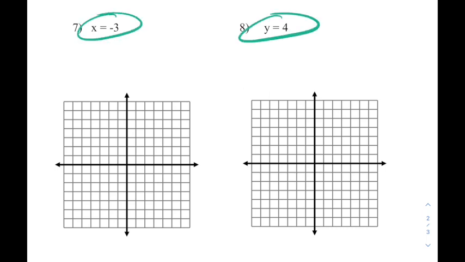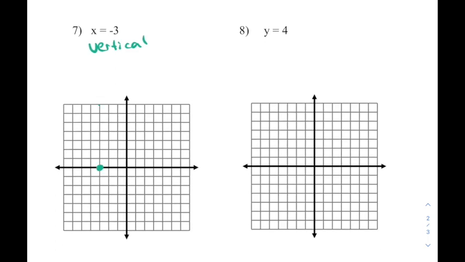And I'm going to skip ahead to 7 and 8, where neither equation is in a typical form of a line. That's because these are either vertical or horizontal lines. Remember from our previous lesson, x equals a number is a vertical line, starting at x equals -3. So I'm just going to plot a vertical line through that point at -3. Remember, y equals a number is a horizontal line. So I'm going to go to y equals 4 and plot a horizontal line. Those problems are the easiest ones to graph.